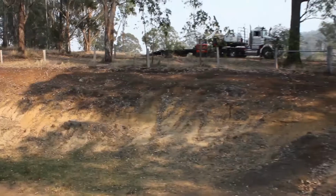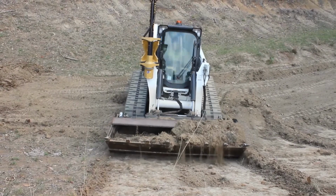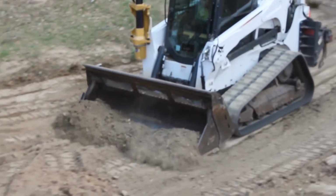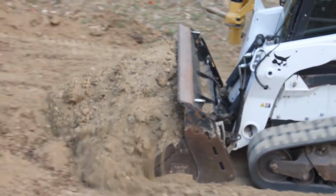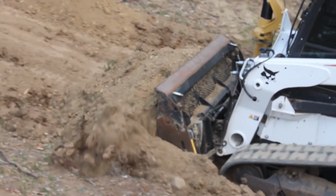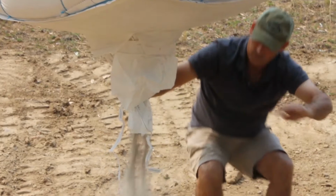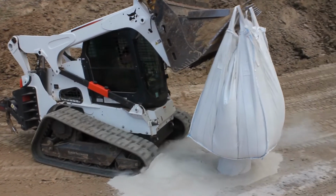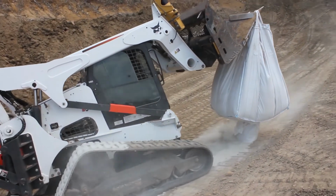So the plan is today, with the skid steer, we've got a decent sized skid steer, we've got a couple of tons of bentonite. The plan is to basically strip out this entire layer, place the bentonite, which means you've got a layer of clay, but we're also going to spread some of our dam seal polymer over the top of that. Our polymer works really well in conjunction with bentonite. It can reduce the amount of bentonite that you need, and it also helps to bind it together like a glue. So typically bentonite works by compaction, but because we can't do a deep excavation here, it makes it very, very difficult for us to compact that bentonite as much as possible.